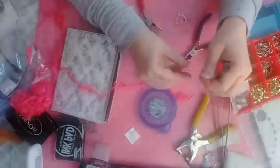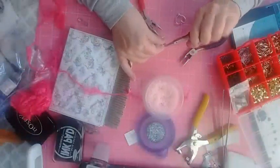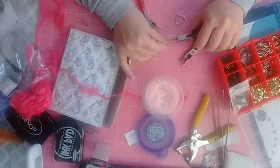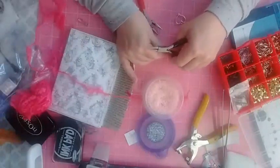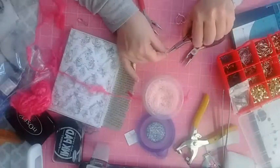Okay, so there we go. We've got them on there. So now for me, it's easier to put this down on the table and hold on to the top of it to make my loop so that the beads don't go squirting all over the place. And once again, I probably put too many beads on there and didn't leave myself enough room for my loop. So I gotta take a bead off, or two. I'm just gonna take one off. So I like living on the edge.